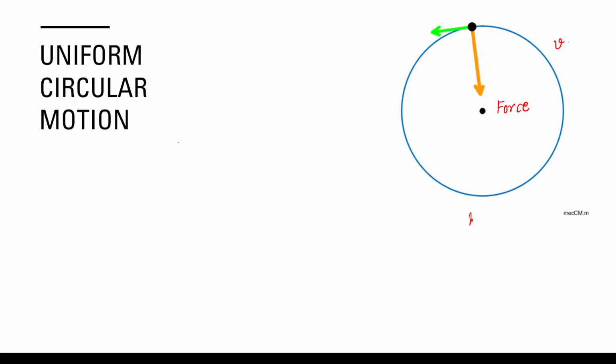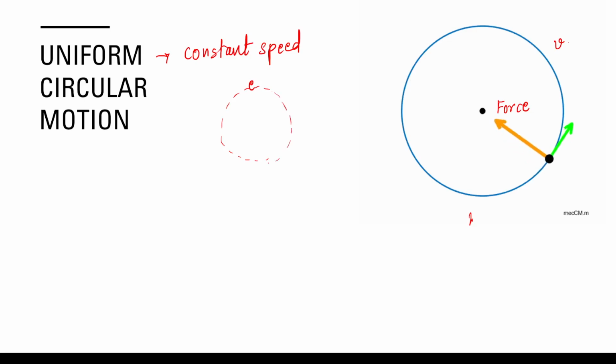Now, what's the meaning of uniform circular motion? The word uniform means that the speed is not changing. So it's constantly moving with the same speed. Imagine a fan in your house which is moving at a constant speed; it would be doing a uniform circular motion. Earth around the sun. Okay, well, almost circular motion, but it's uniform because the speed of Earth around the sun is not changing. Every year it takes the same time to complete this one circle.